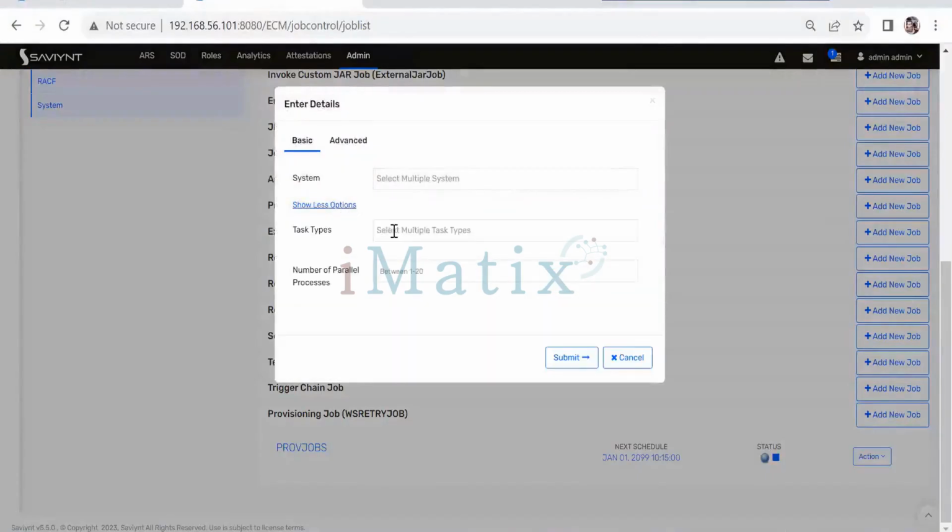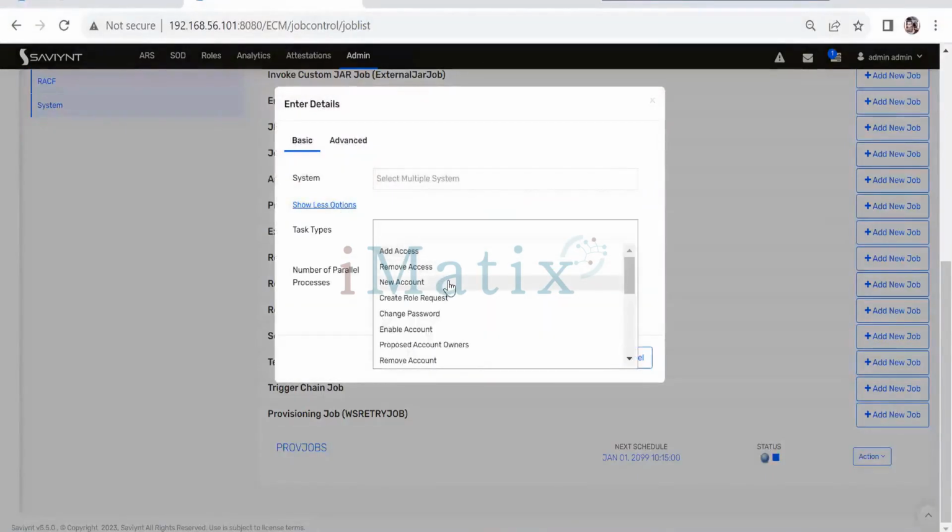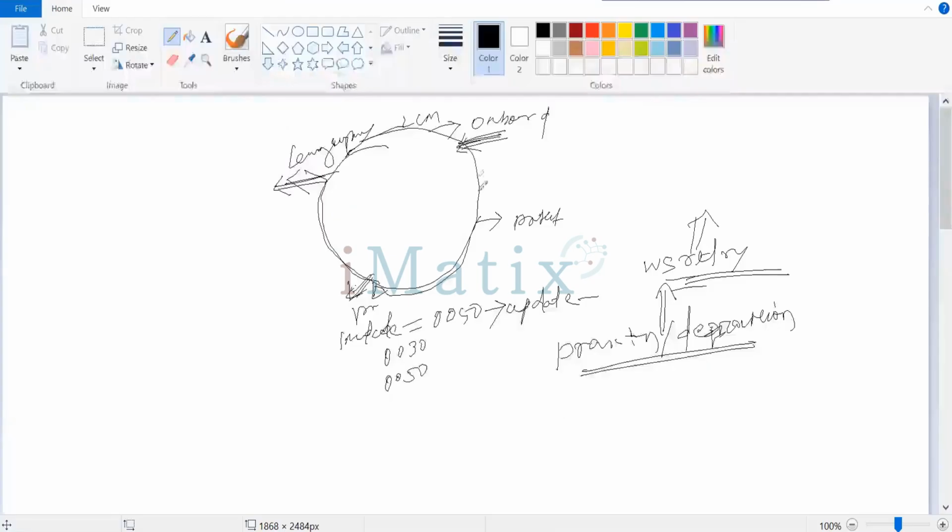You see a lot of options. First is the type to process a new account. Whenever a fresh account is getting onboarded, when the user is onboarded, it is called a new account. For a new account, different code is written in the backend.